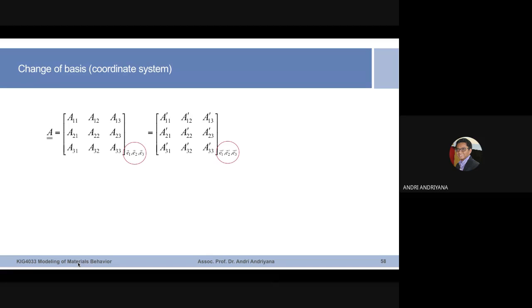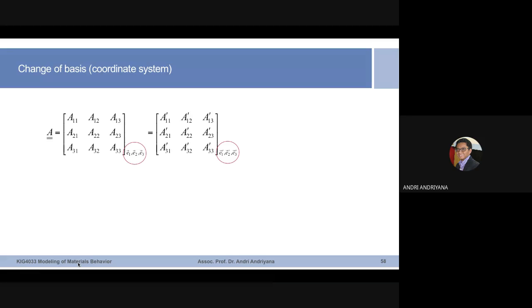Now, in vectors, we have learned about change of basis or change of coordinate systems. This deals with the fact that the value of the components of a vector will change depending on the choice of your coordinate system. If you choose two different coordinate systems to represent the same vector, it will give you two different values of components. It is still the same vector. The components are different simply because we express it in two different coordinate systems. And we have learned how to change from one coordinate system to another through the change of basis principle. How about tensors? We can do exactly similar things.